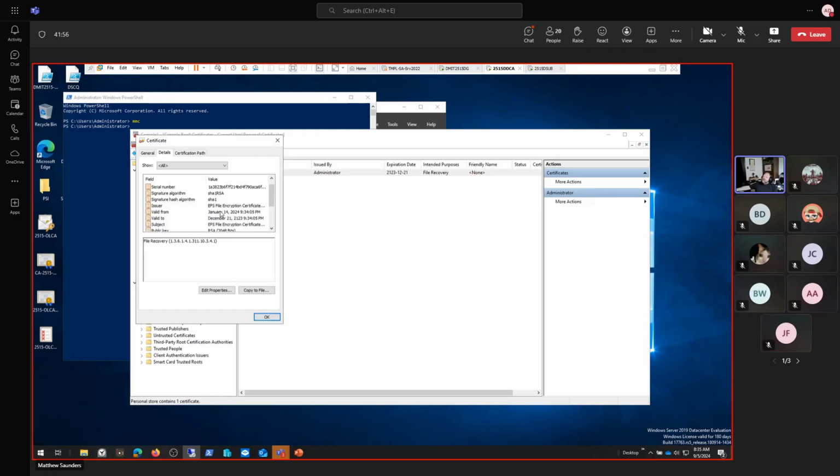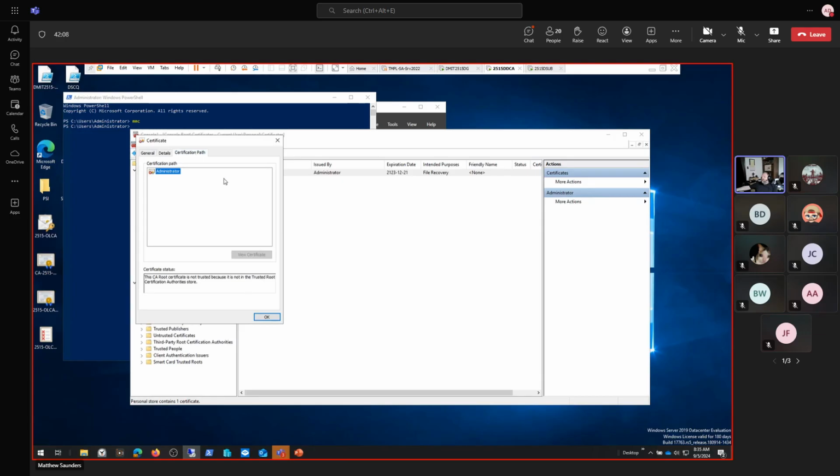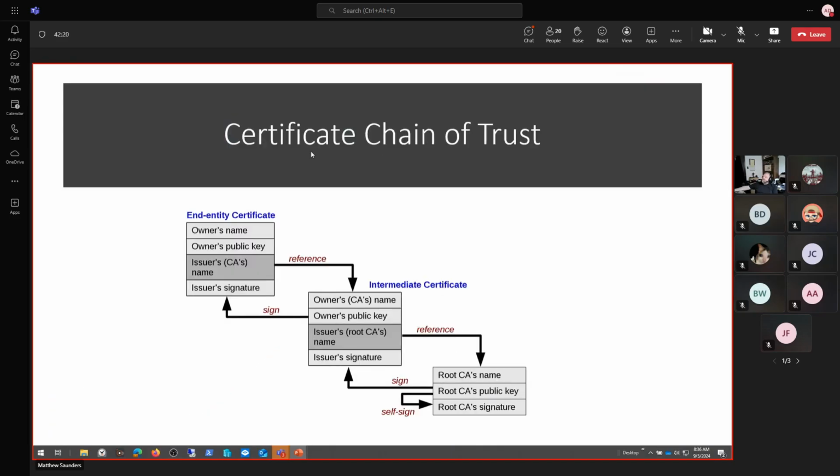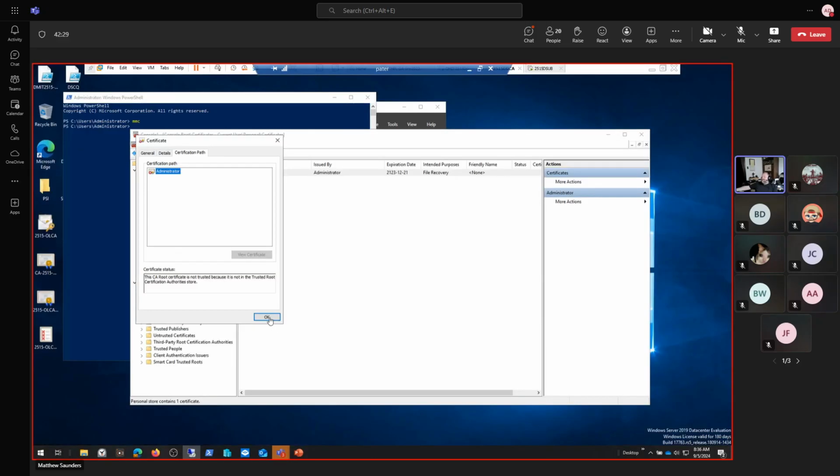Okay. So in the end, you're going to be creating a bunch of different certs for the same person or the same computer because each of those certs serves a different function. Okay. Just a way of kind of keeping it clean. Now, this one is self-signed, so if we go back to the certificate chain of trust, we've only got one entry, and that's because I'm trusting myself, and that's all I'm doing. Okay, which is not the most secure thing.